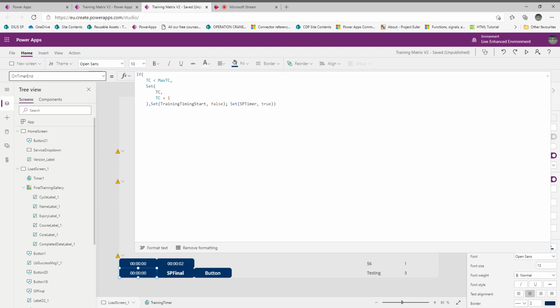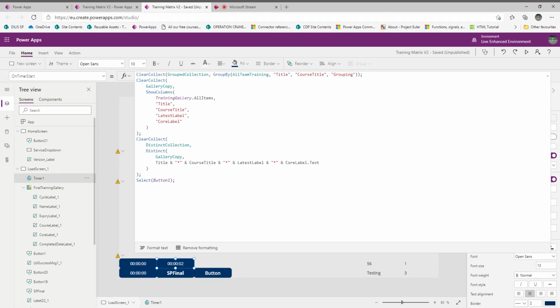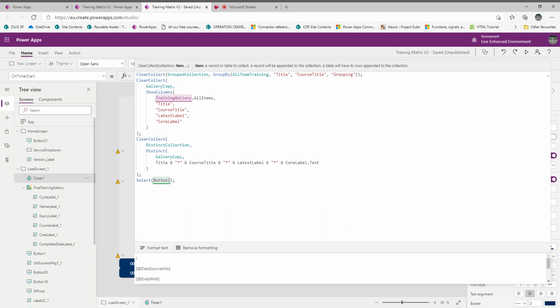And on the timer end, it's quite simple. It's just increasing that by 1 every time, and then goes on to the next ID, which is the next staff member. And this then sets the training timer start, and that is this one. And so when that second timer ends, it will start the third timer, which creates a grouped collection, which is basically putting all of those three areas that it's taken in previous team training on the previous timer, and it's putting those into one column. And that's just doing that so that it's a lot easier to work with.